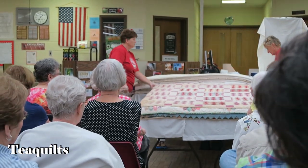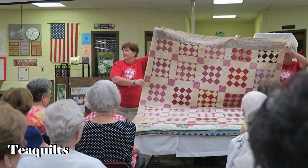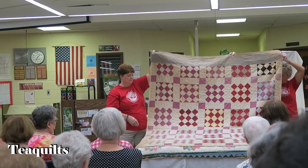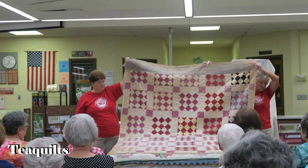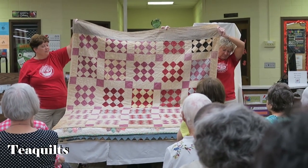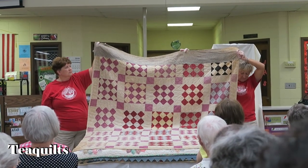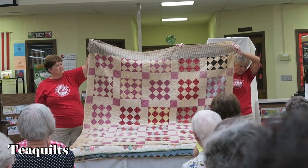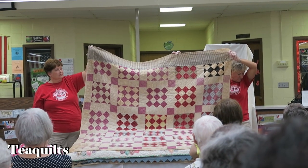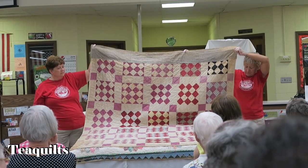Our next quilt is owned by Pat Frost of Winchester. Pat happens to call this nine patch on point. Actually, there are way more than nine pieces of fabric in each block, so I don't think that's the actual name of it, but I'm not sure of the true name of it. The quilt is 66 inches by 80 inches, probably made about the 1920s up to 1930. It was made by her grandmother and her great-grandmother, Damaris Dyer and Cecil Carlton. That's all the information that she had on the quilt, but I really enjoy it.